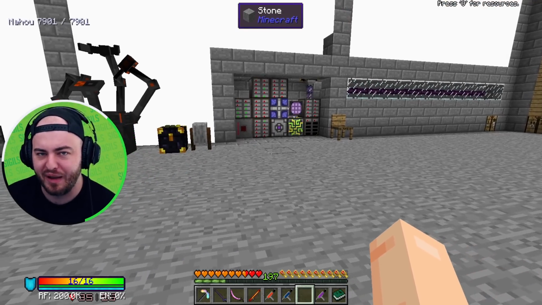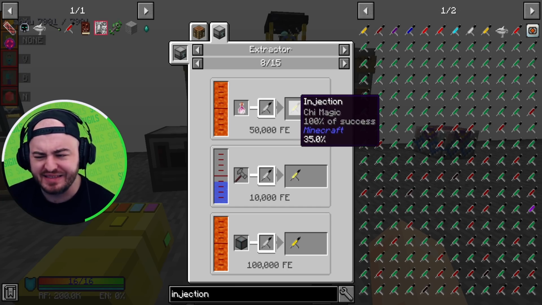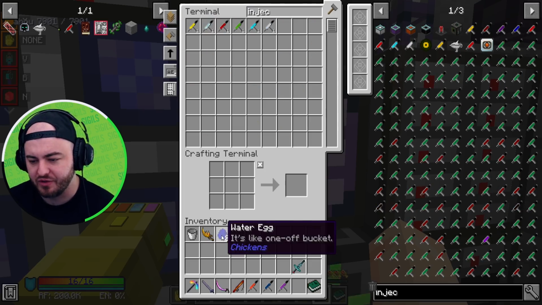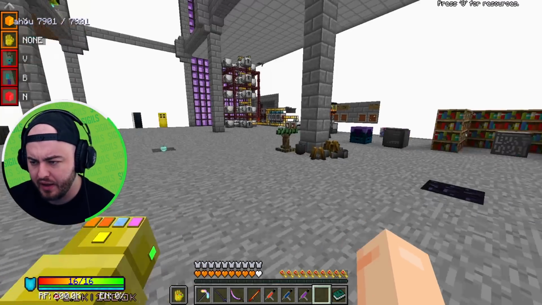First, I need to go die. Be right back. One last injection, just to see what it is, okay? Just to see how we're living. This says that I can make chi magic, and it's very, very, very affordable. So if I come in here, I'm gonna need one more. Oh, I have some injections, great. I'm also gonna need dragon's breath. Yeah, I knew I had some of that, easy, okay.